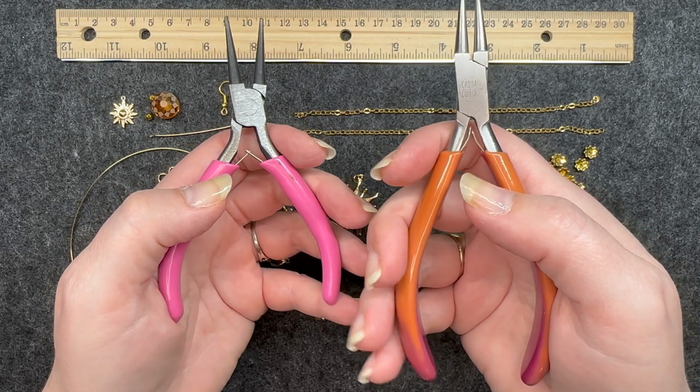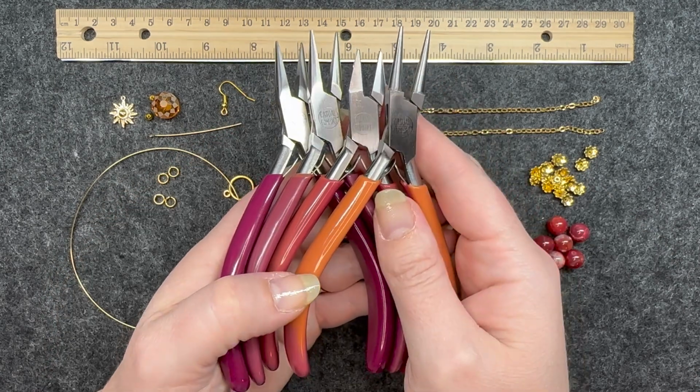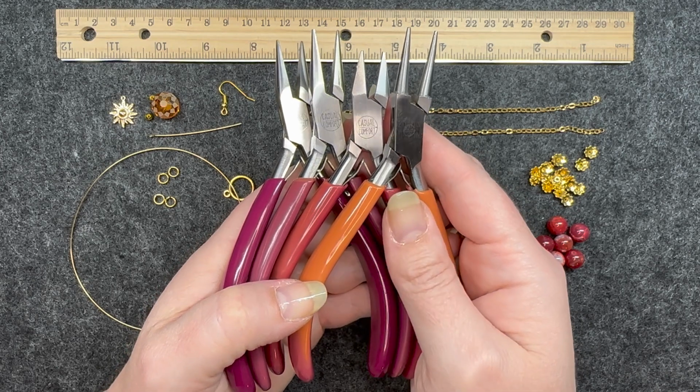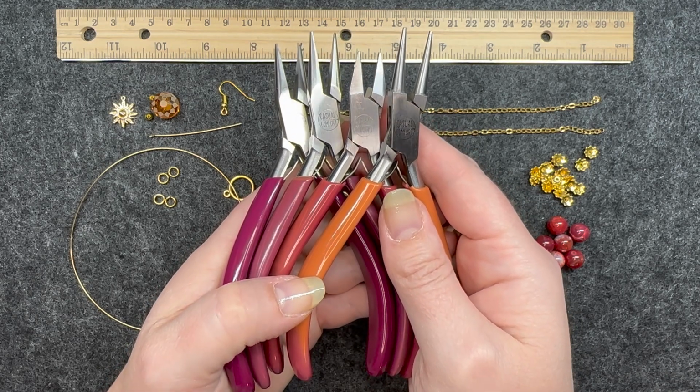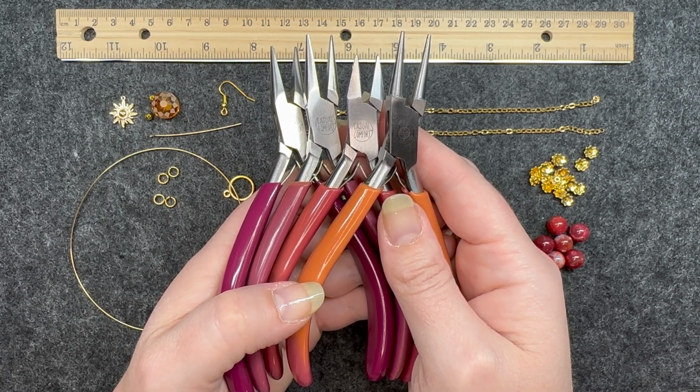It almost feels like it's made for adult size hands. These tools are very high quality, very well made. I have used these tools for years now, and I will have them linked down below along with everything else I use in the video that did not come from the bead box.